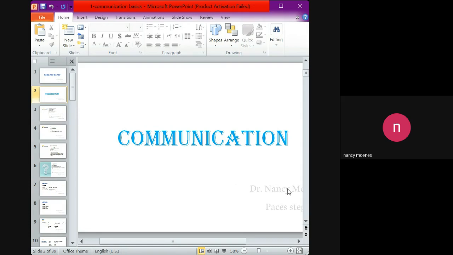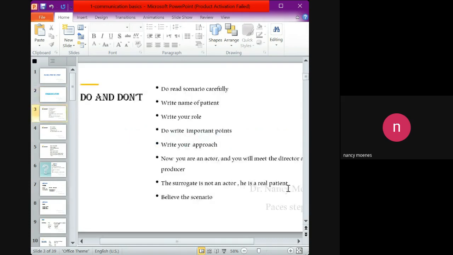So when you have this 5 minutes, they will give you, like I said, a paper with a scenario. What should I do now? First, you need to read your scenario carefully. What I mean is that you will be under stress. You will have a long scenario, so you may have difficulty reading it the first time. So it's not an issue to read it again.